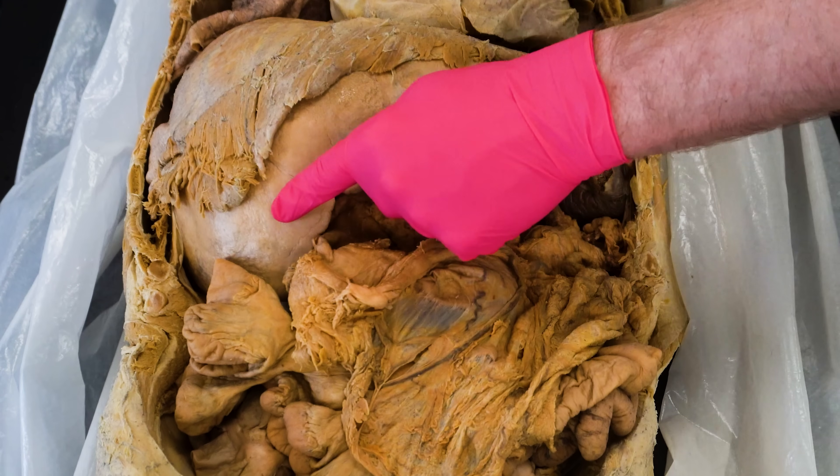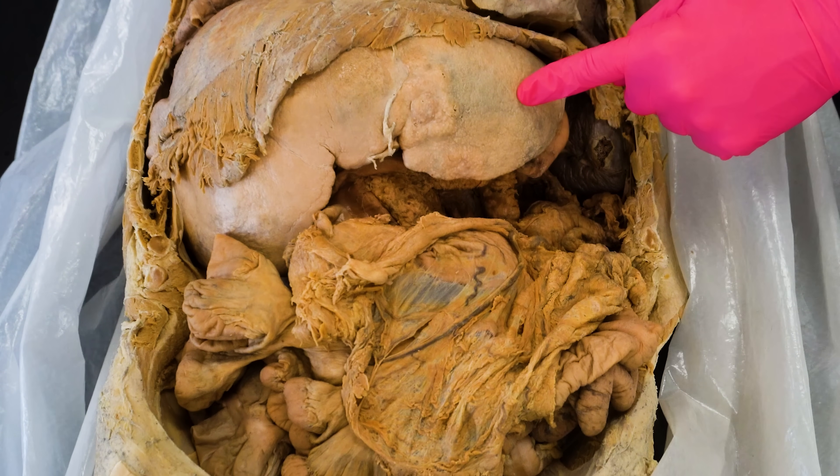We even have a body in this lab that died of a type of cancer that affected the liver, which we are definitely going to take a look at. We'll also discuss the potential causes and risk factors of liver cancer, things you can do to reduce your risk, as well as some of the potential treatment options. I'm Jonathan Benyon with the Institute of Human Anatomy, and it's time to get into this anatomical awesomeness.